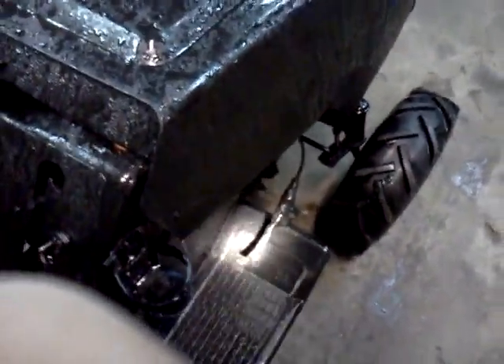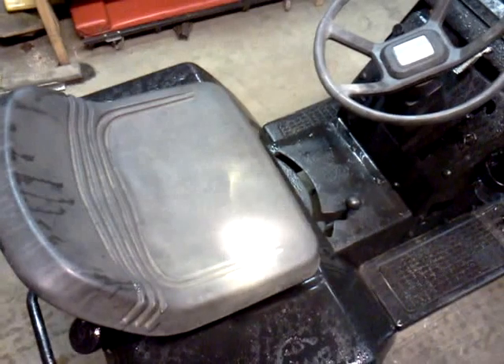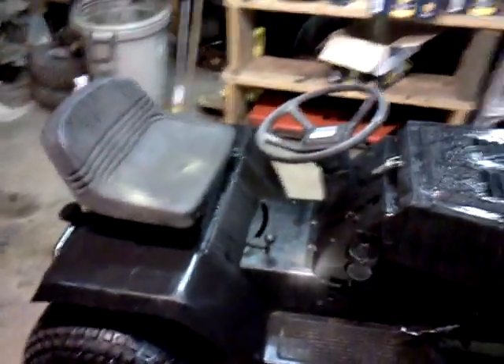I don't get a huge speed improvement — it's a 1 to 1. That's my gas pedal, it's a typical bicycle one hooked to a governor. I'd probably get maybe 15, 16 miles an hour. I'm thinking about dropping the rear sprocket to a 4 inch from a 6 to a 4, hoping that would give a better speed improvement. The problem right now is the clutch grabs so hard, even at an idle in first gear. I release it really slow and the thing will jerk — tires come off the ground, a foot off the ground. I don't like that. It actually goes real good down the road, maybe 15–16 miles an hour. I have an app on my phone and I'm going to do a test tomorrow.